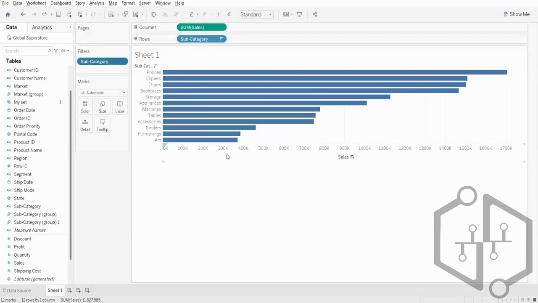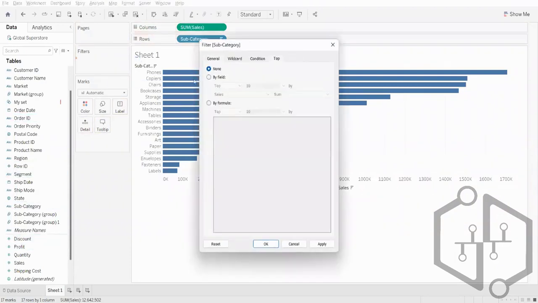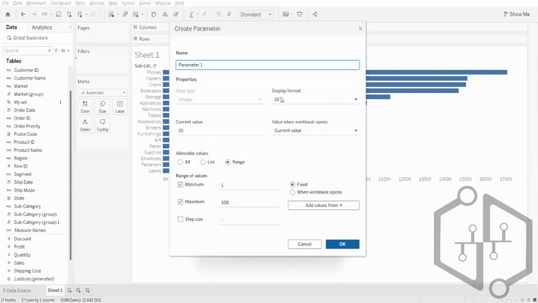A parameter helps you solve this redundant way of doing the work into a single thing. You can have your subcategory in your filter, go to Top, By field, where you see 10 by sales. There is a drop down, click on it and you will see something called Create a new parameter. Select it.